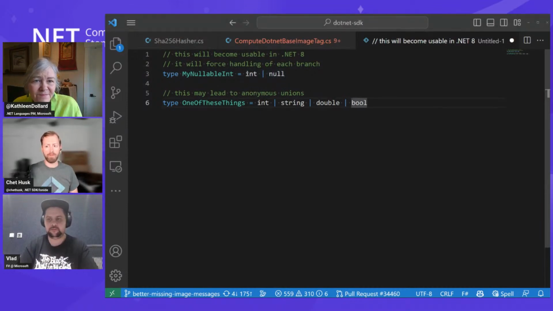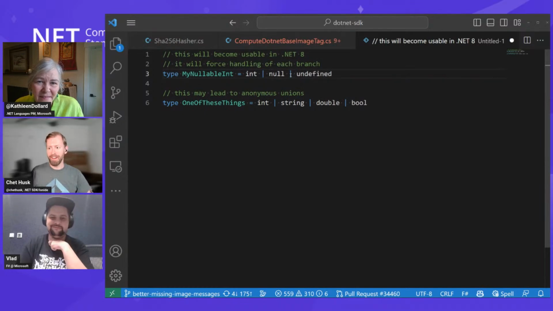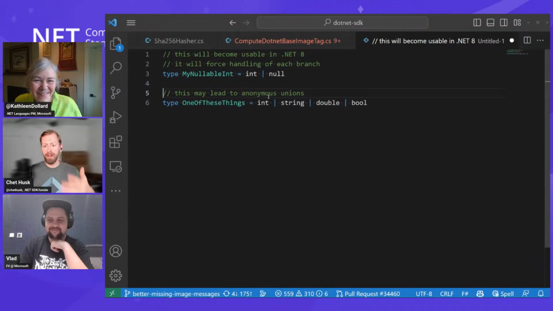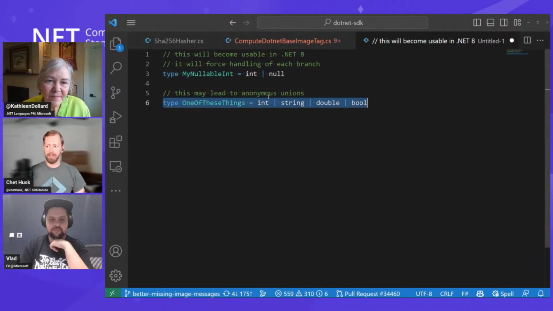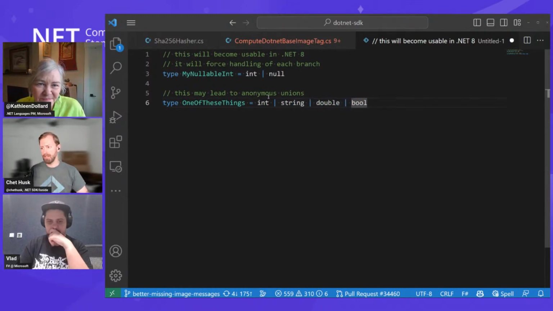If you've used TypeScript before, then you've probably been familiar with something very much like this. If you're really strict, you might have had another one right here just to cover things. And then the follow-on potential world that Vlad was just talking about is being able to define unions inline.